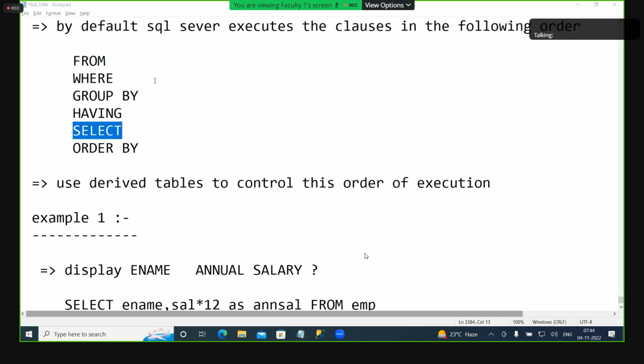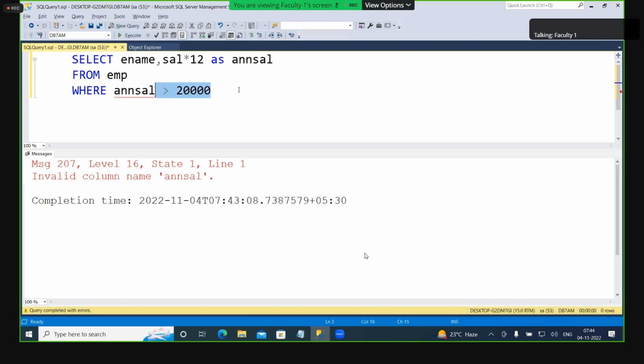That means at the time of executing the where clause, SQL Server doesn't know what ANN sal is, because it is declared in select, but select is executed after the where clause. So while executing the where clause, it doesn't know ANN sal. That's why it gives invalid column name. Got it?